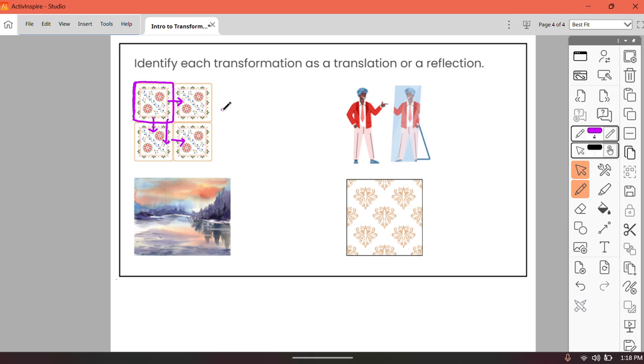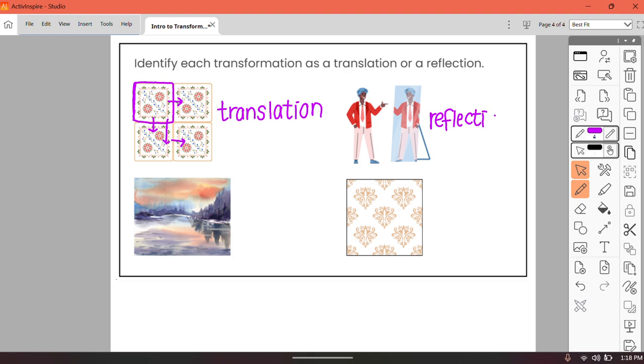So that is a translation. And you know that it's not a reflection because if it was a reflection, the little flowers would have to be flipped and facing the opposite direction. Versus this guy who is looking into the mirror, here his eyes are looking one way, and here in the mirror, his eyes are looking the other way. This is definitely a reflection.